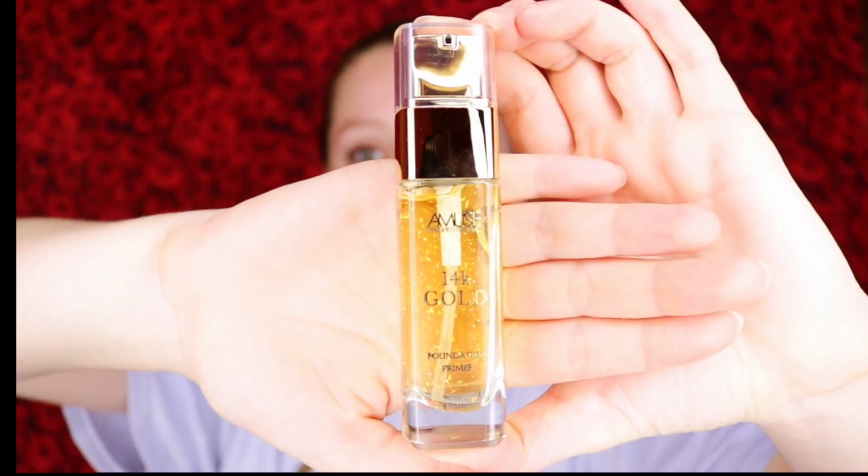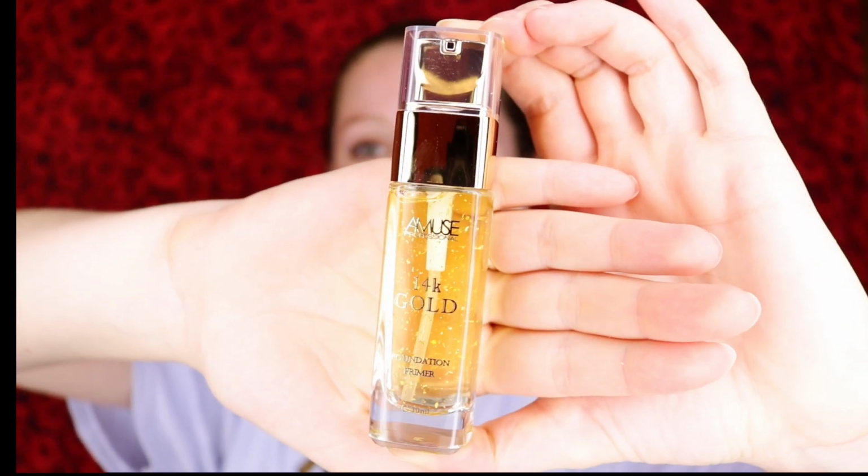I'm looking at the ingredients on the back here, and it does list gold, just plain gold, as one of the ingredients. Look at this. This is so beautiful. It looks so luxurious. Trying to show that it has gold pieces floating in it. I just love this even for the look of it. I think the packaging is really nice.